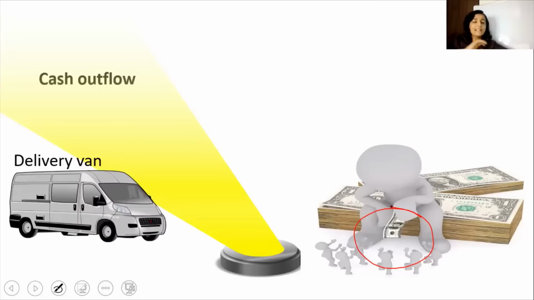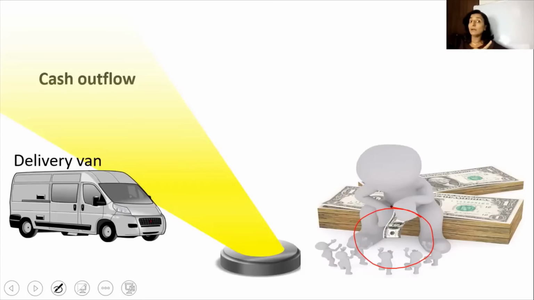Okay. So this delivery van, if you already have a delivery van in your house, what is the cash outflow if it is an old delivery van? No cash outflow, right? But when you are bringing it into the business for accounting, if you have learned accounting, then we could claim depreciation on the cost of the asset. But the depreciation, though it is an expense, it is not a relevant cost.